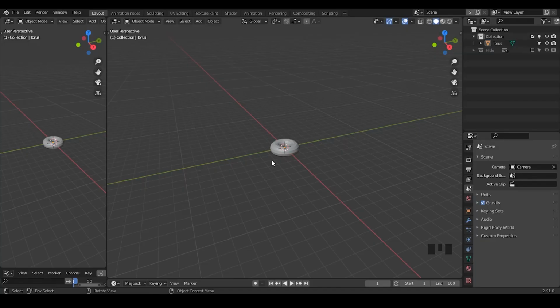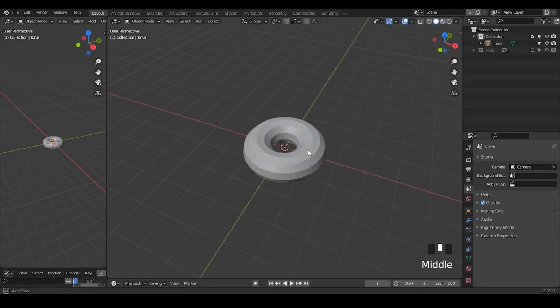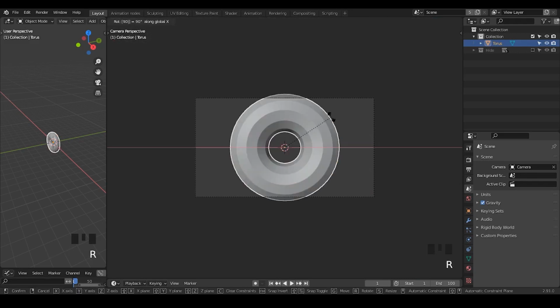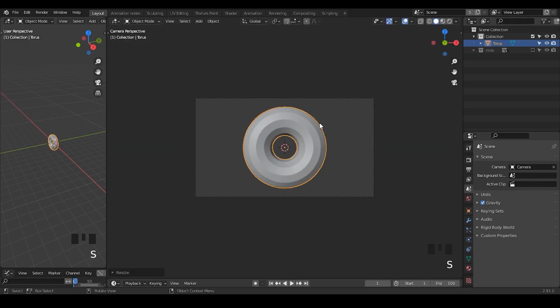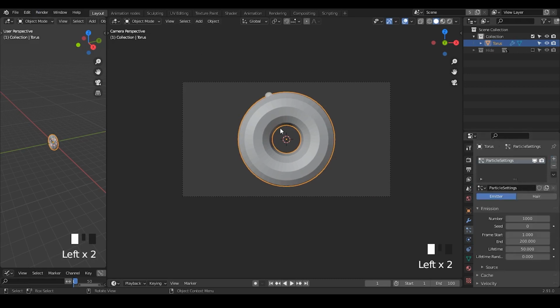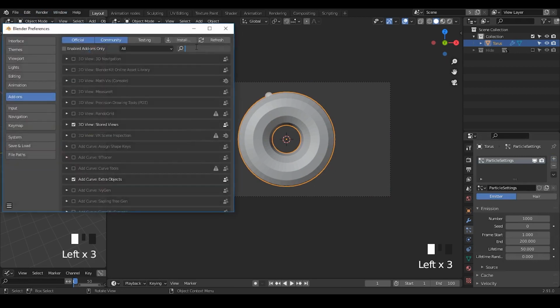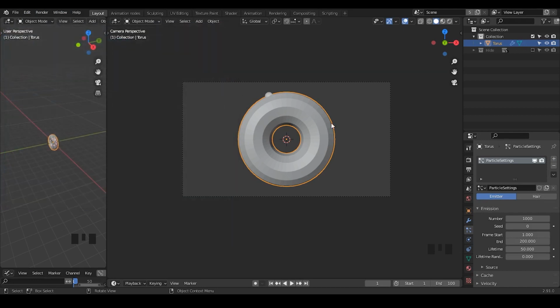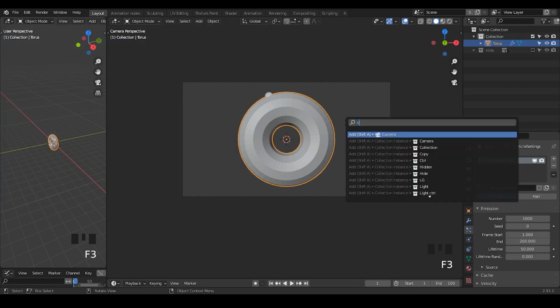So let's start. Here we're in Blender, and I have a primitive torus. I'm just going to my camera and rotate this torus to 90 degrees so that I am watching this torus. Here I'm going to add a particle system so that I can self-fracture this object. In Edit, go to Preferences, search for self-fracture and enable this add-on. This add-on comes with Blender, and there are many different tutorials talking about it.